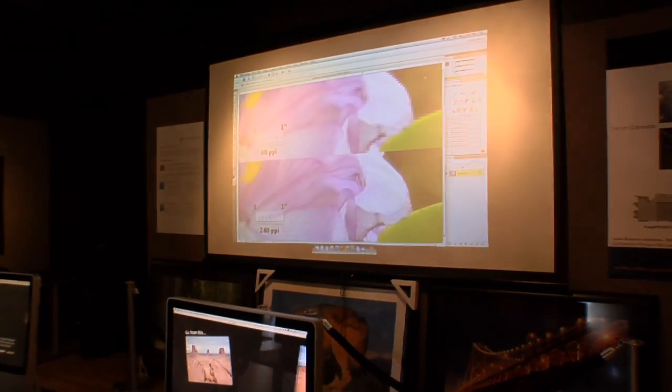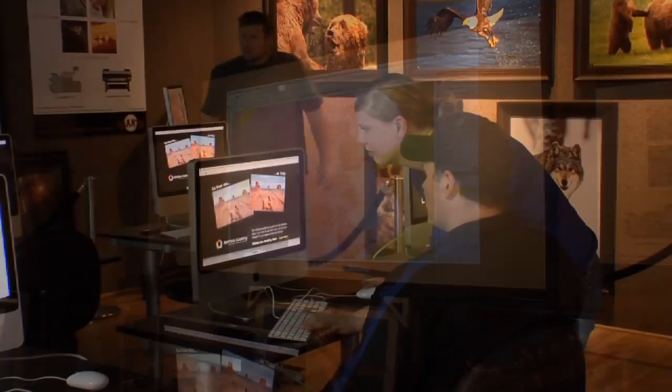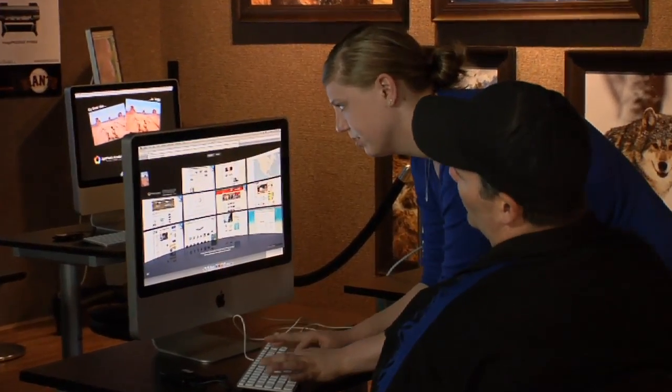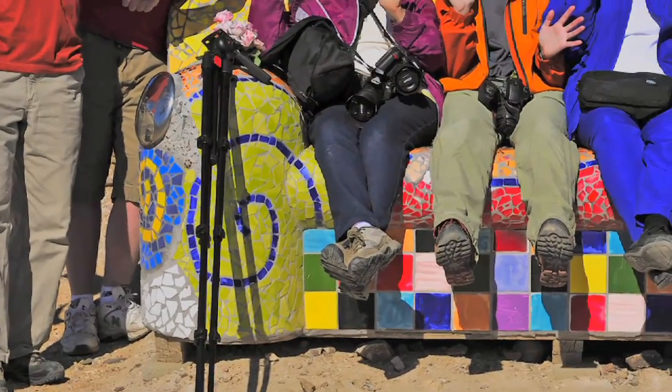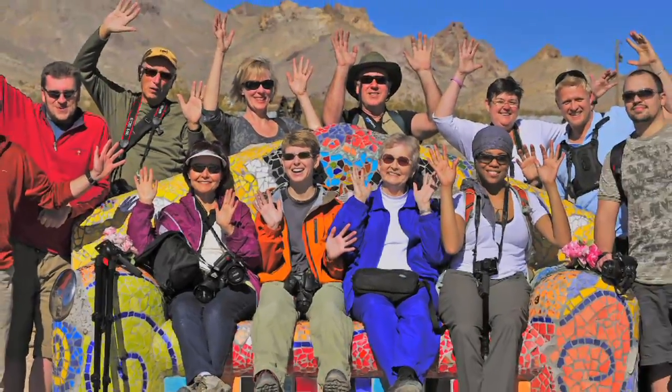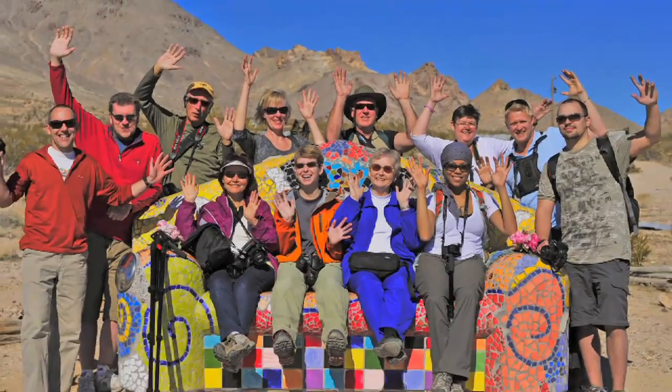Aperture offers more than 100 classes throughout the year, ranging from Intro to Photography to those just coming out of film and into the digital arts of photography. So whether you're just unpacking your very first DSLR camera or you've been using one for a while and want to learn what the additional buttons mean, this is the place where you want to go.